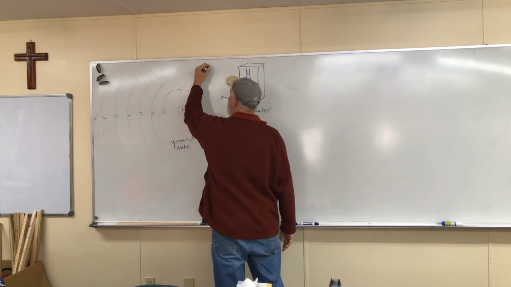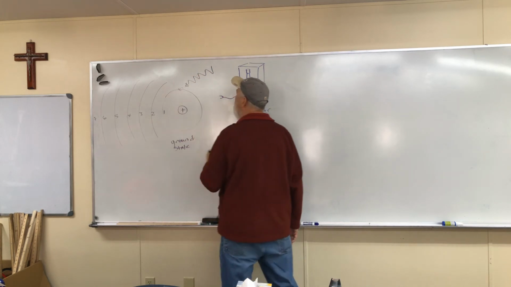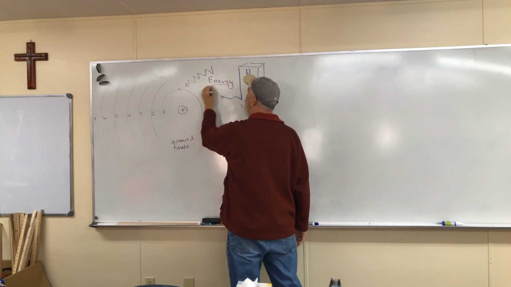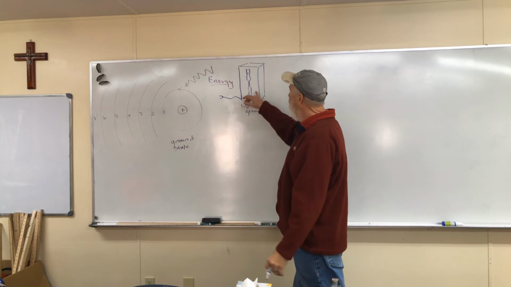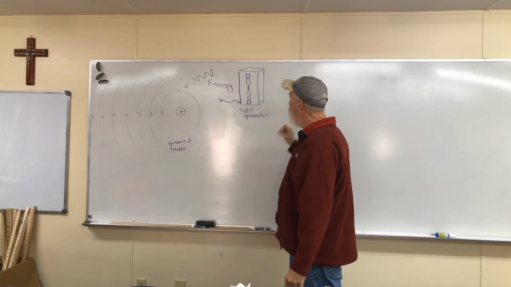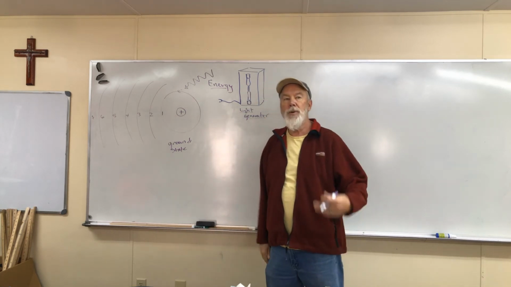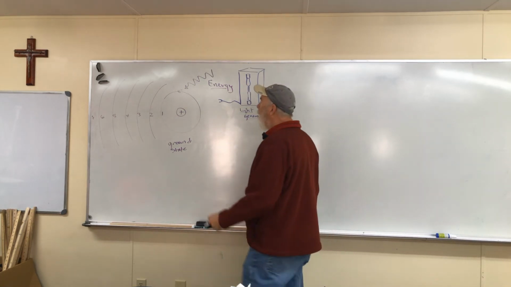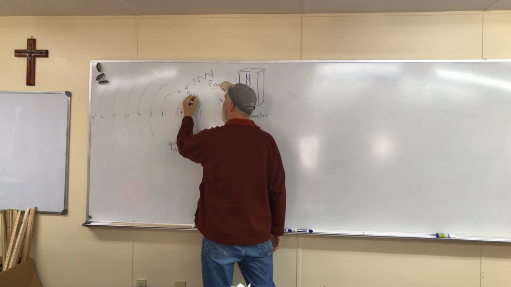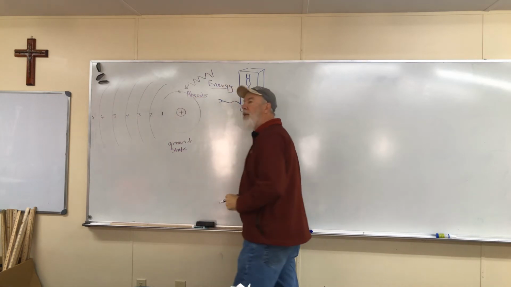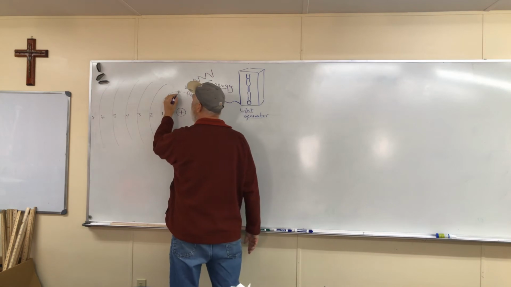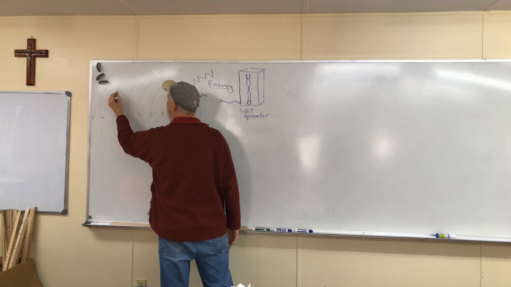Then we know that this electron is being bombarded with energy. And the energy that it's being bombarded with is electricity, because we've got it plugged in the wall over here. And when we flip the switch on, the electricity passes through the gas tube. And when this electron absorbs energy, then it has the ability to jump to a farther out energy level.